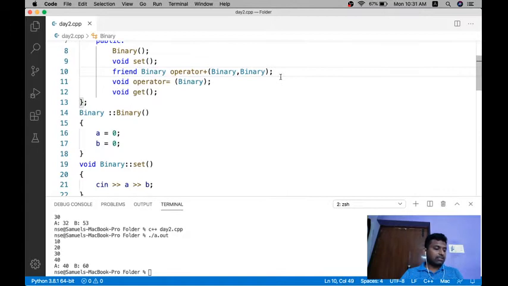Guys, I request you to respond. If you have any doubts, do respond, or else we'll conclude. If you have any doubts so far, whatever we have seen since morning, we have seen function overloading, operator overloading, friend function, and the combination of friend function and operator overloading. If you have any doubts in this, do let me know. I'll clarify your doubts, or else we'll close with this.